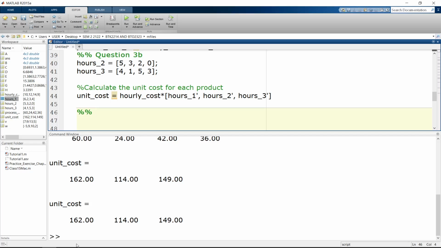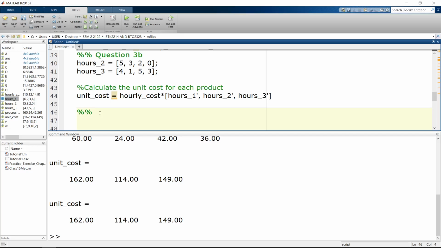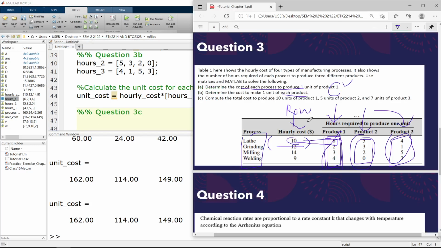Okay, and then kita teruskan dengan soalan part C. So question 3C, compute the total cost to produce 10 units. Okay, sekarang find the total cost untuk cari 10 units of produk 1, 5 units of produk 2 and 7 units of produk 3.